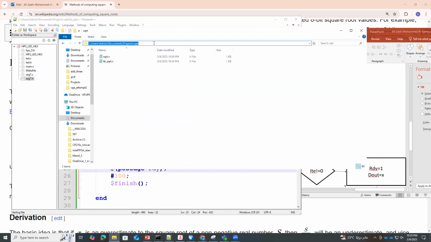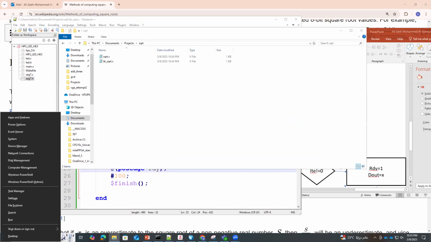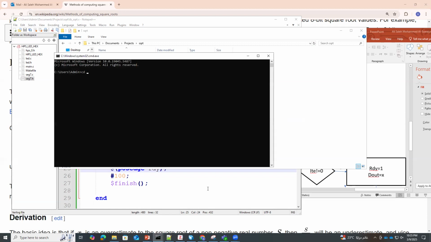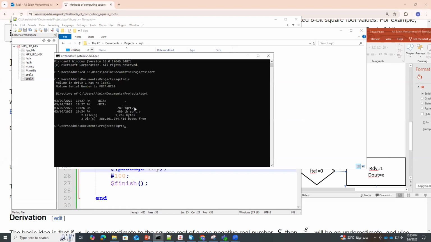I think I can just copy this, and then CMD and then cd to the directory. Yes, this is the file. So I will invoke iVerilog on the 2 files, square root.v and tb square root.v.